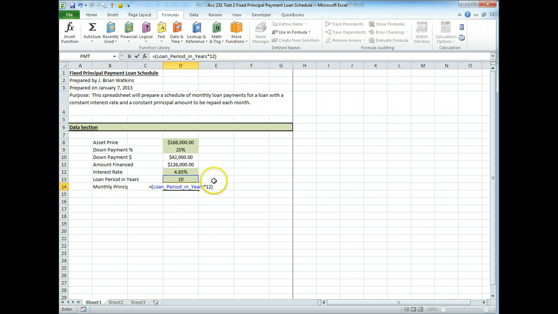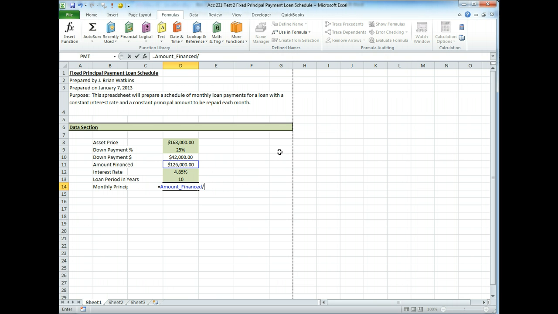And then what we're going to do is take our asset price and divide it by that number. Okay, I did it backwards. Let's escape and do it again. So we want to take our, sorry, not the asset price, the amount financed.